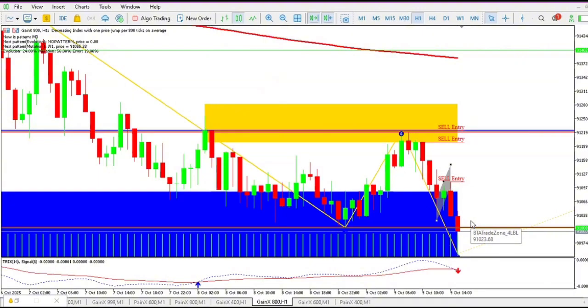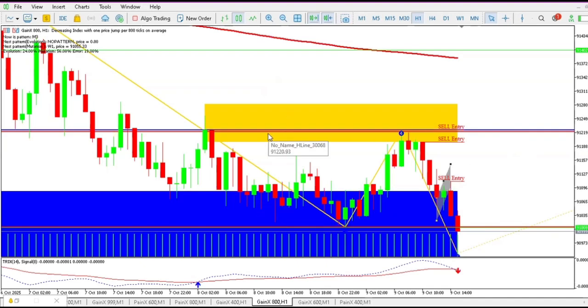So here we can also see that this simple system generates these red lines and blue lines. The red lines are there to show you that there is resistance that can make the trade go up. Then the blue lines show us that there is resistance that can make the trade go down. So whenever you are trading, you need to take note of those lines. They'll be generated automatically.